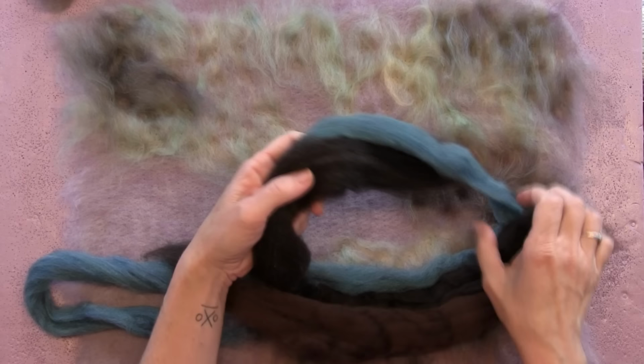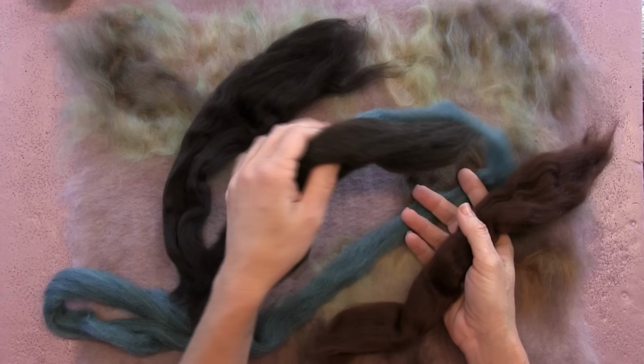Okay. This has some similar colors. This is coffee, which is very dark. And we also have brown black Shetland, similar color, but a different texture. And I would save this more for the hair, although you could use it in the foliage area as well. This is thyme, and this is... Chocolate? I always get chocolate and bark mixed up.